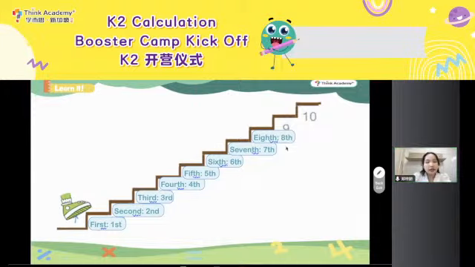And what about the 9th? So for the 9th, you see, is there a word 9, number 9 in here? It is ninth. So we ignore the E in here. But the short form is still 9th in here. All right. And let's continue to the last one. Last one is the 10th.